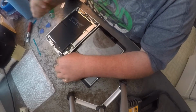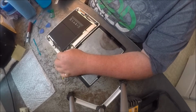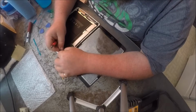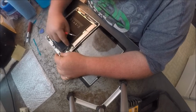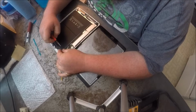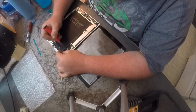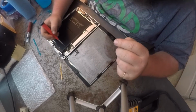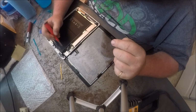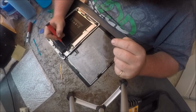Now let's set in our home screen button. And you're going to make sure the flap's up. And you want to push it in. And you'll feel it, and it'll go all the way in there, and it'll click in, and then you just push the little tab down, make sure it goes down.